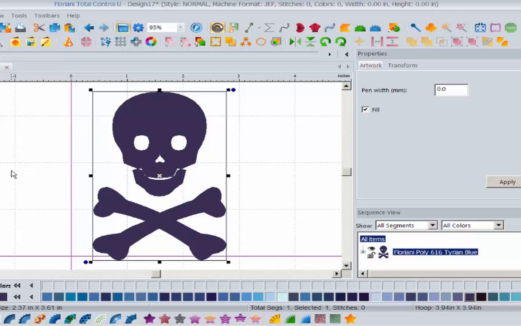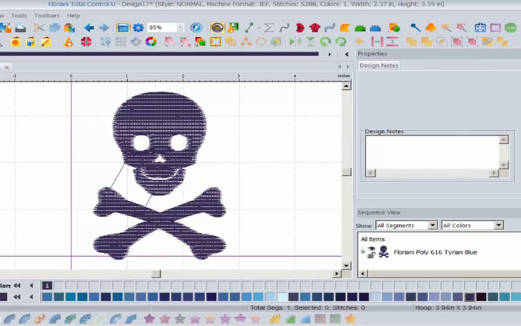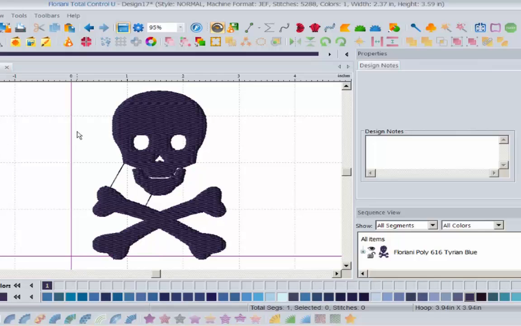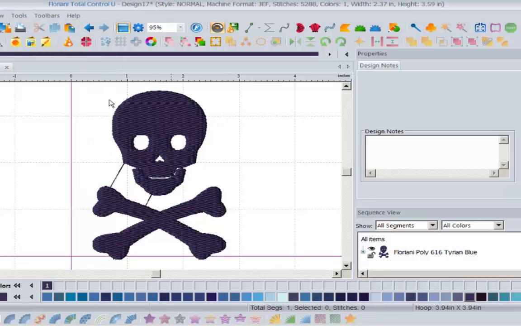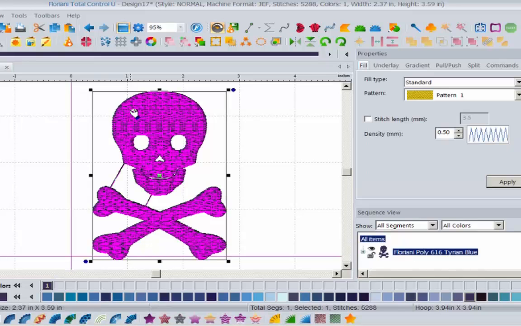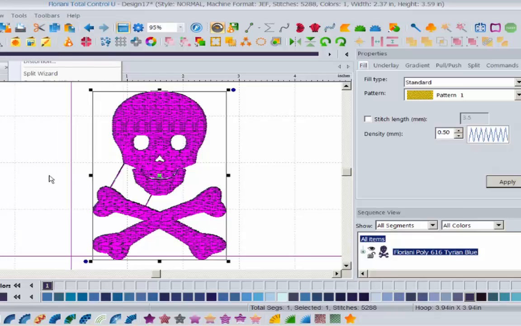So what I can do with this is, now this is artwork. So I can come in and with a simple one-click wonder, I can turn this into a design. So there I have got it as a design. So I've created a design out of the wingding. Well, then I went to Tools and I said, oh, I'm sorry, I've got to select. You can't make anything happen without select. And I went to Tools and I told it to save the symbol.